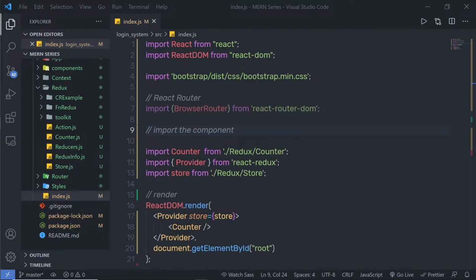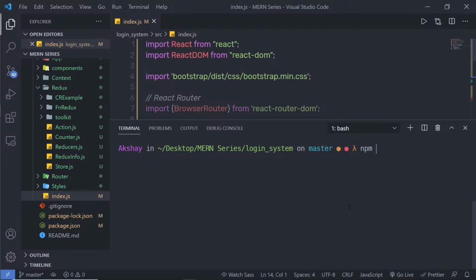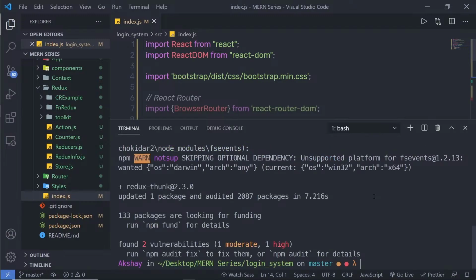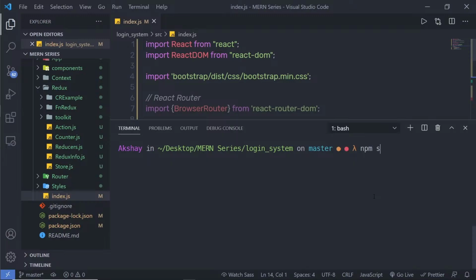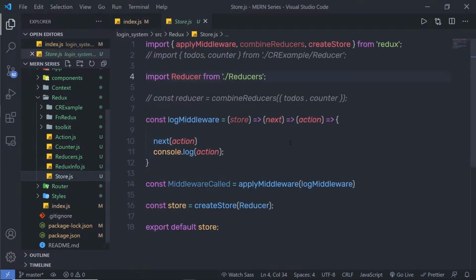So I'm going to first install this library in my Redux application, because Redux Thunk is not built in. I'm going to open my terminal. Let me first stop my development server, and here I'm going to say npm i redux-thunk. When I press enter, this will install the Redux Thunk library inside my project. Once I have this library, let me clear the screen and call npm start to start the development server. And now let me go back to my store.js and create a new example here.